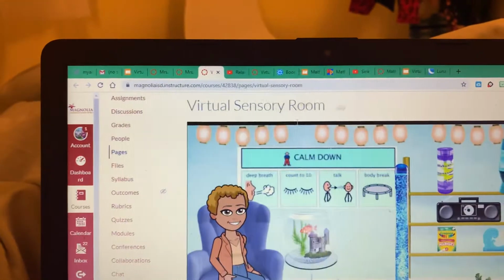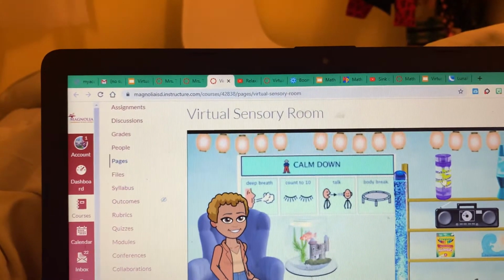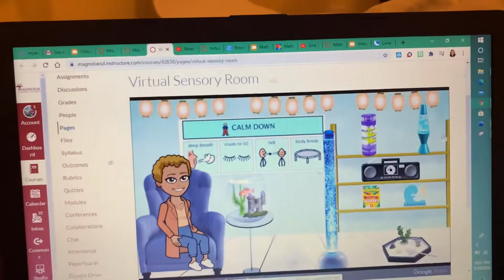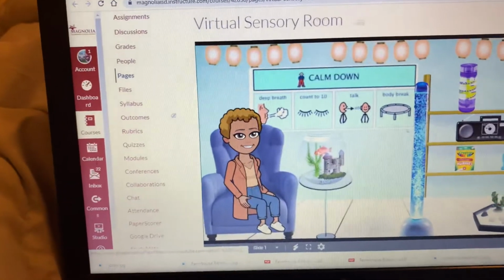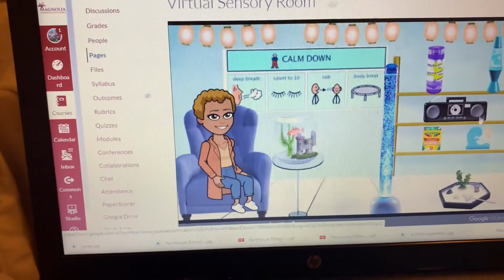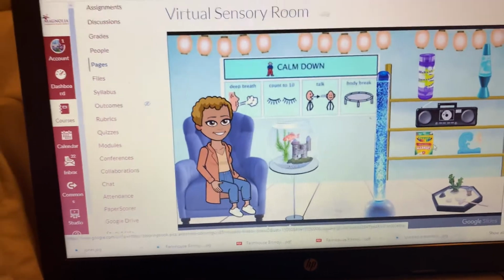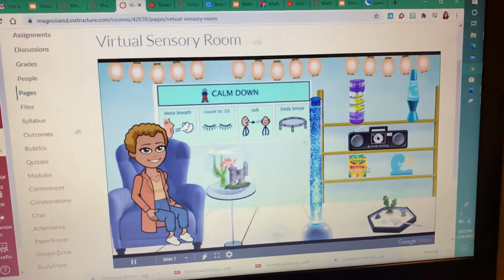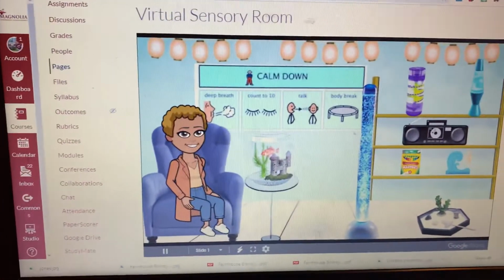Oops, let me X that out. And there's other things here like the little visual timer type thing that's fun to watch. There's a lava lamp. When you click on that, it has a lava lamp scene that they can watch. So just kind of some fun things. There's a Zen garden. There's a little beach scene, some calming music, and then even an online little coloring thing that you can click and color on the website. It's probably not the same as actual coloring, but I thought it was neat for a virtual option.